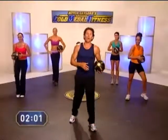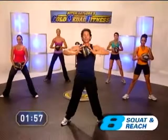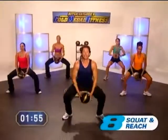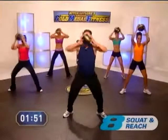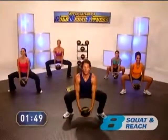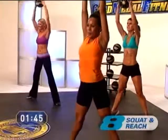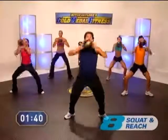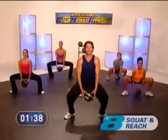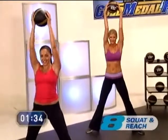Let's get those legs going again — squat and reach. We're going to bring in the calves this time. Down low and up high. Ready? And go. Down low, up high. Good. Make sure you're getting that full extension on the way up so you're really feeling your calf muscles working. If you need to modify, shorten the range of motion — bring it here and then up, bring it down here and then up. As you get stronger, add more range of motion.